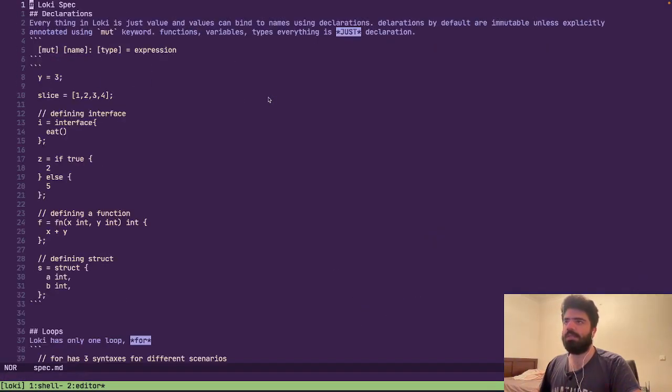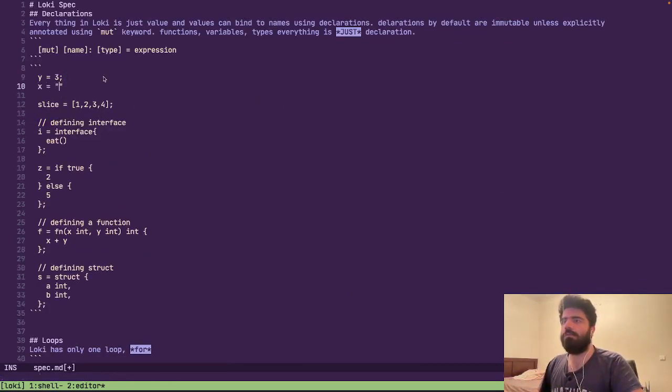So what's next? So we have slices, we have default values. We also can do like this. So should we do this or not? I don't know. I really don't know about this.